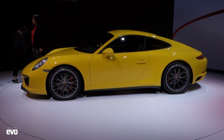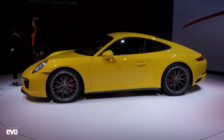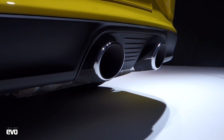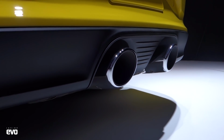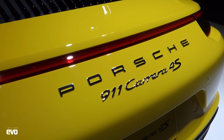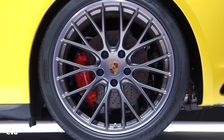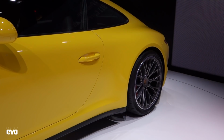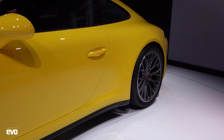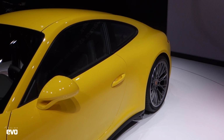Anyway, elsewhere on the stand, there was also the unveiling of the new turbocharged Carrera 4. It was in 4S guise with the sports exhaust on the back, which people seem to be really divided about, those central exhausts, which I think look really cool. Of course, at the back as well, you've got the light strip along the rear, which is distinctive and shows that it's the four-wheel drive version, as do the 44mm wider rear hips, which add a bit more purpose to an already purposeful looking car.